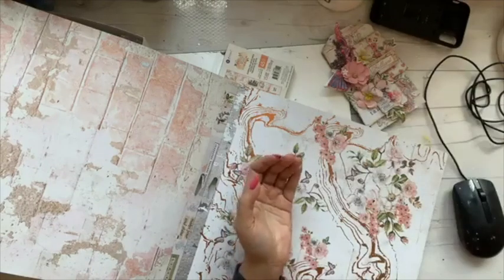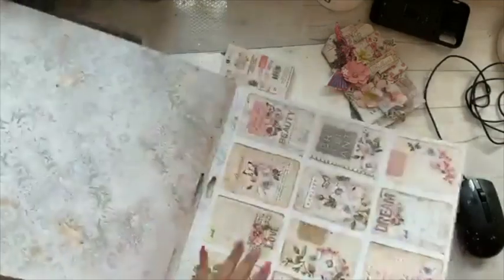So I have all of this. Then there's another sheet which I fussy cut. Hello Sharon. Sharon is here guys, so say hi to her. And let me quickly show you guys the other sheet which I was talking about.